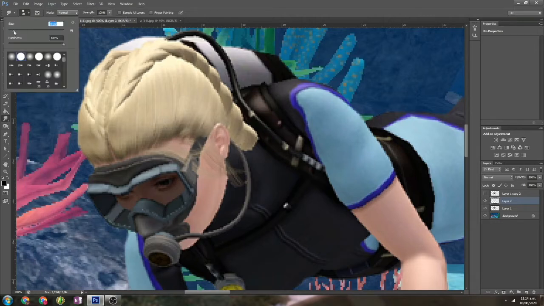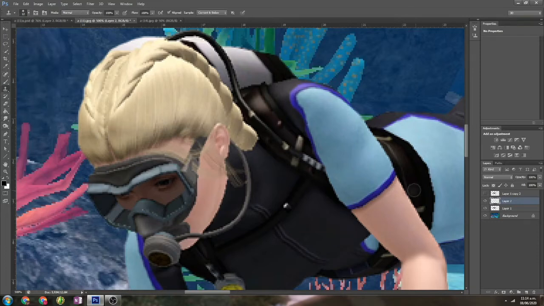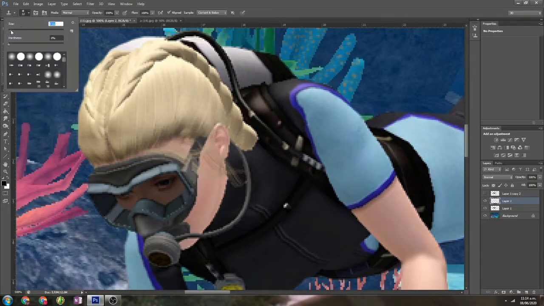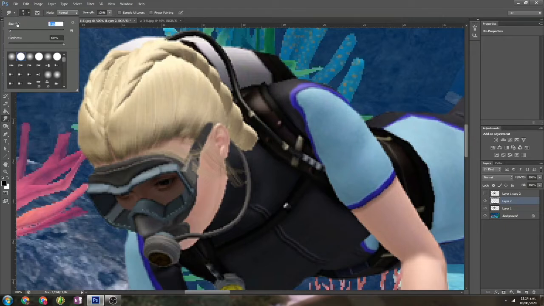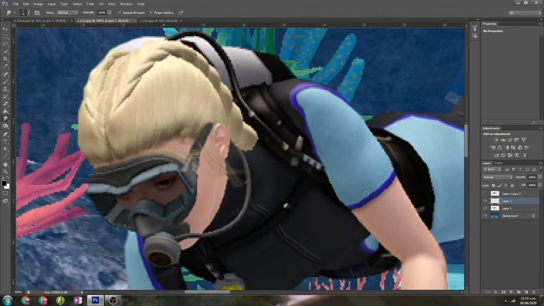I'm gonna use the stamp tool a little bit, but not much, until there. And then I'm gonna use this patch tool, quite small, maybe 4, and try and erase that.